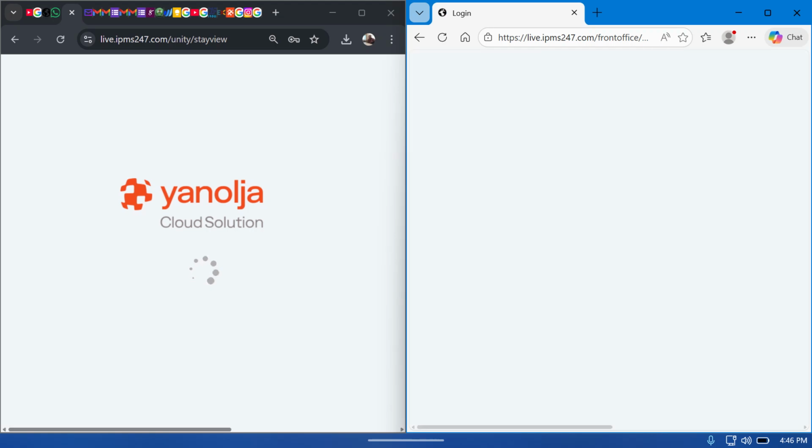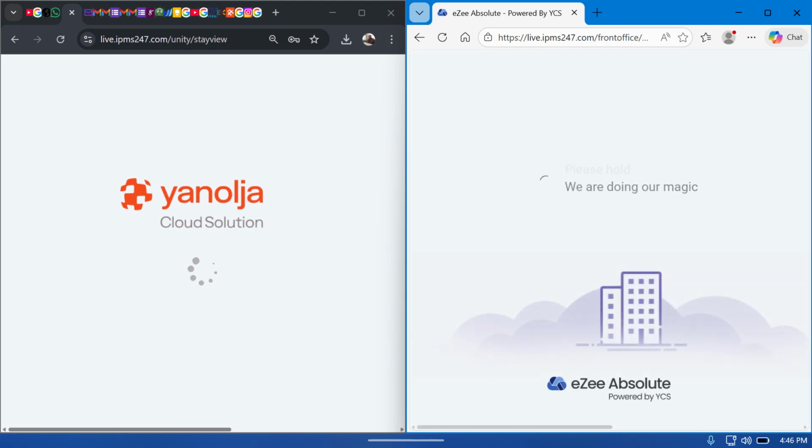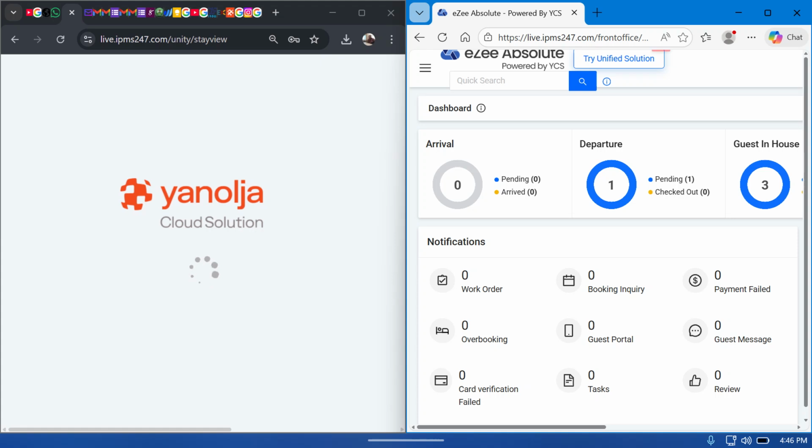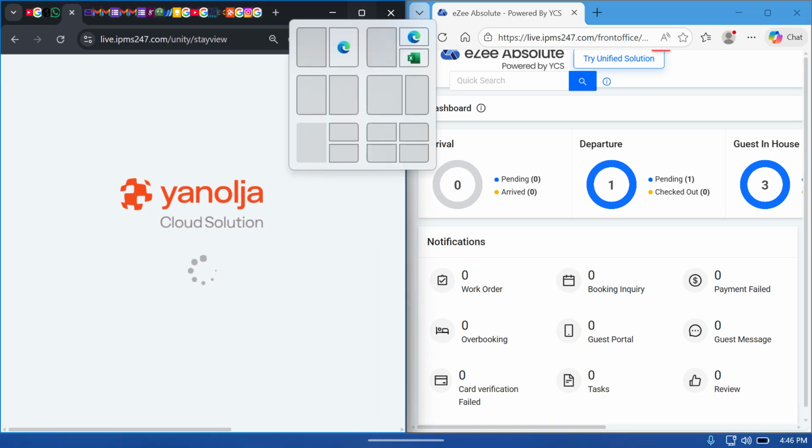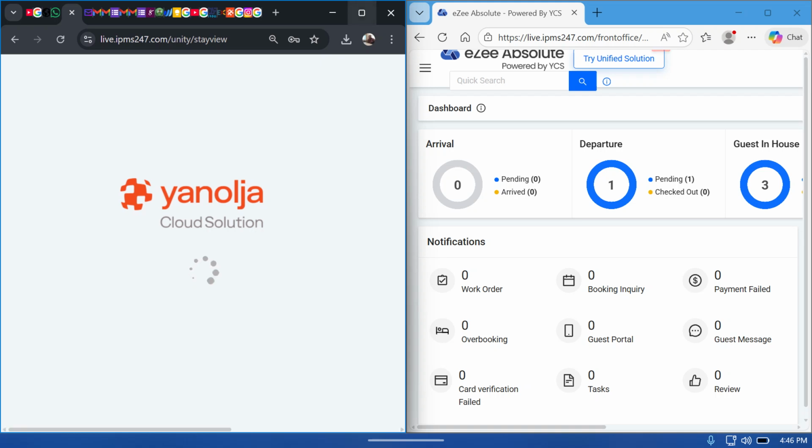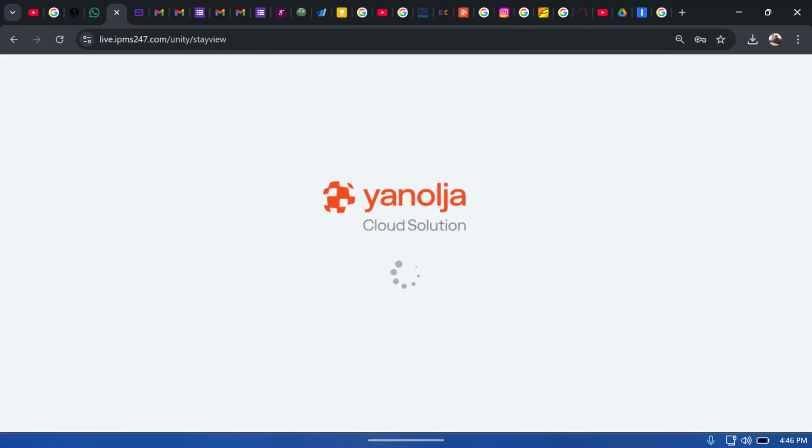So the new interface is still coming up. So what can you see as the difference? This look has a blue theme and feel, while this is typically black and white. But I don't know why it's taking time to come up, but let us refresh this page and hope that it will come up very soon. I think we've overcome it now.